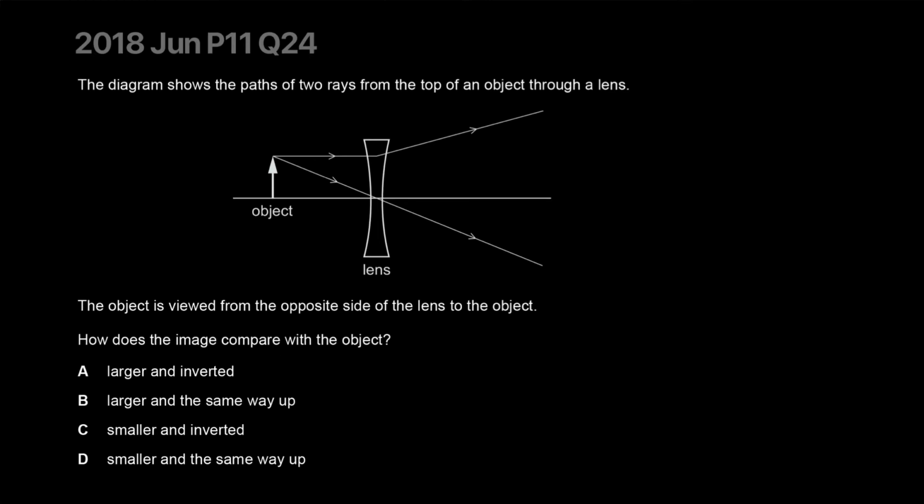So what he ends up seeing is, if we trace that line all the way back, something like that. Okay, the award for worst line drawn goes to me. Okay, something like that. Still not ideal, but okay. And the image will be like that. They'll see that. So what is the image now? The image will be smaller in the same way. The correct answer is D.